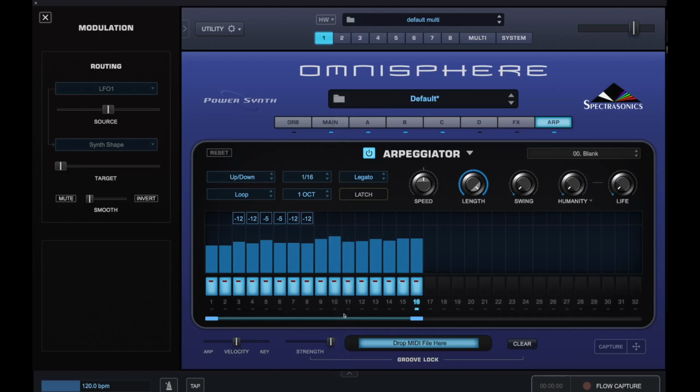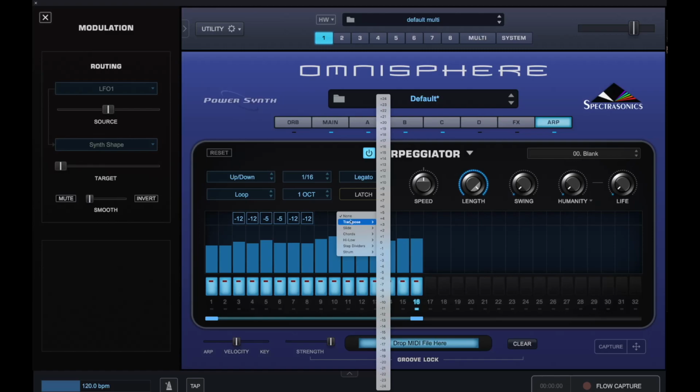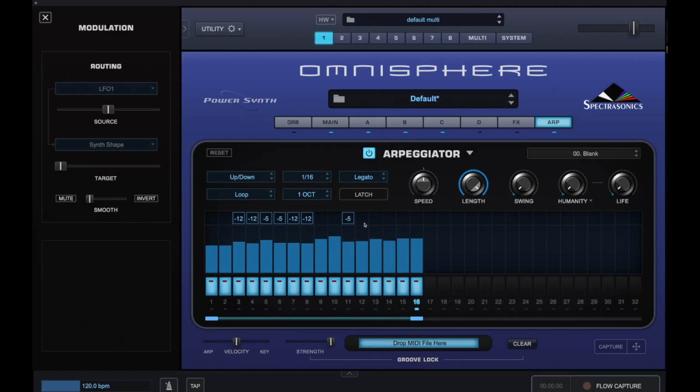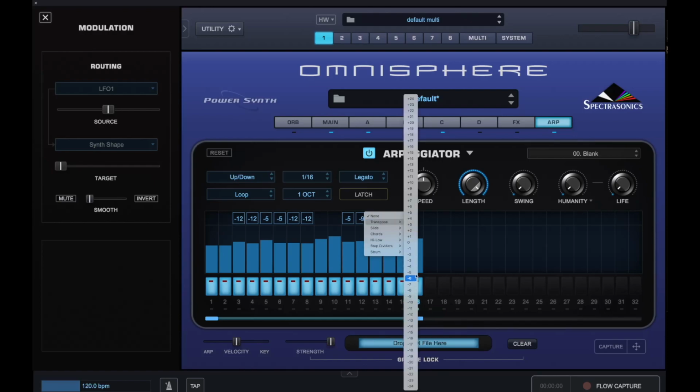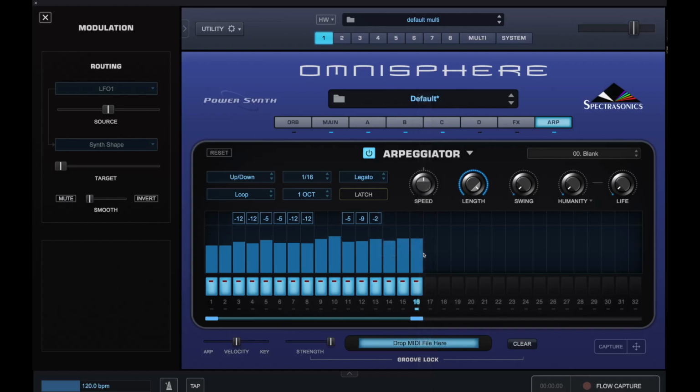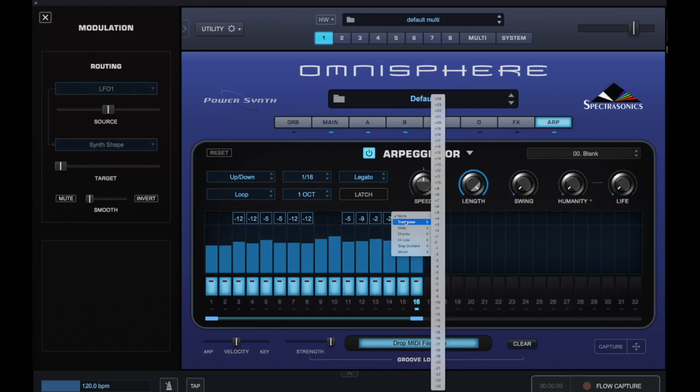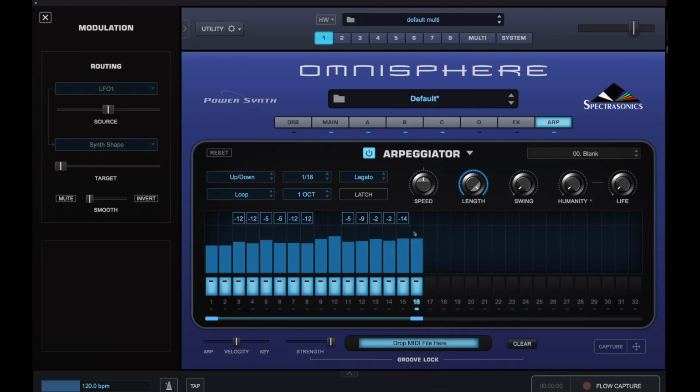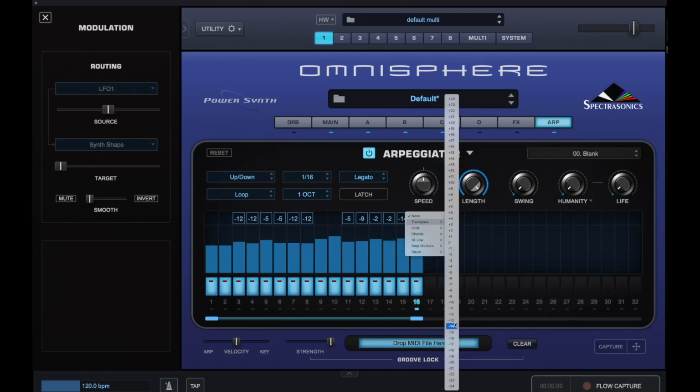So getting there. The next 2 steps are going to be at pitch. And so we don't need to change anything here. So the next step after that is down 5 semitones, if I recall. And then the next one is 9 semitones. Next 2 are down 2 semitones. And the final 2 I'll set at -14, so that's an octave and 2 semitones.